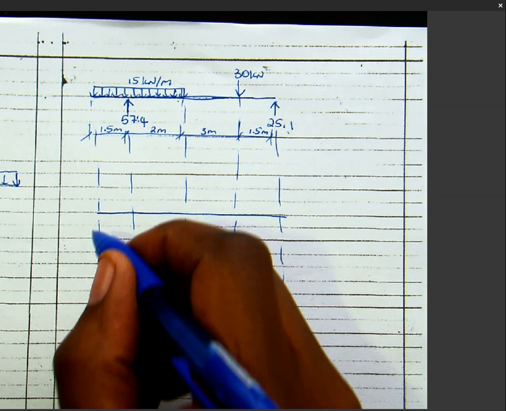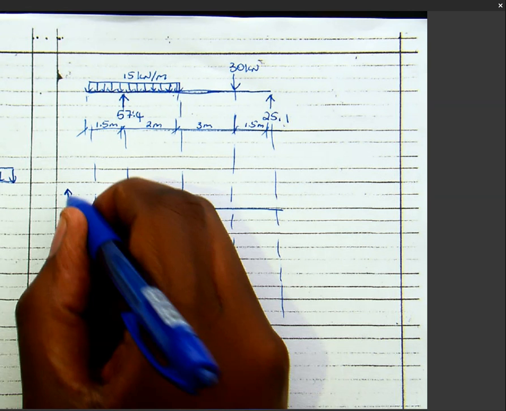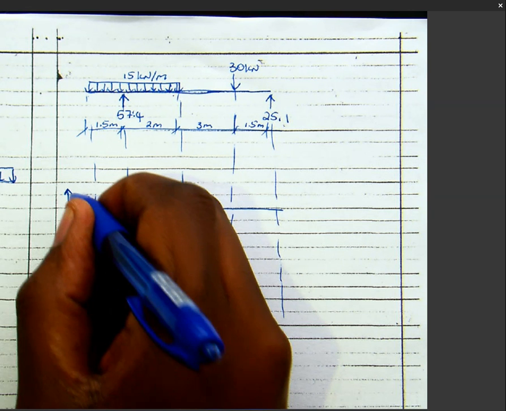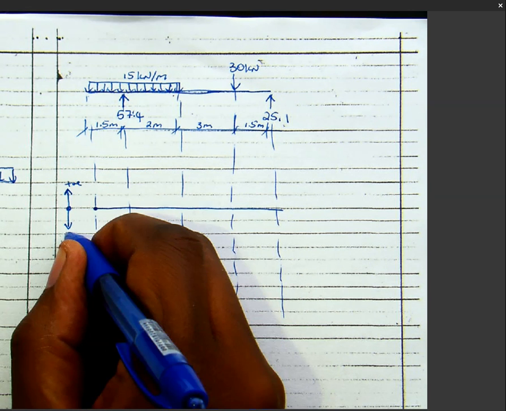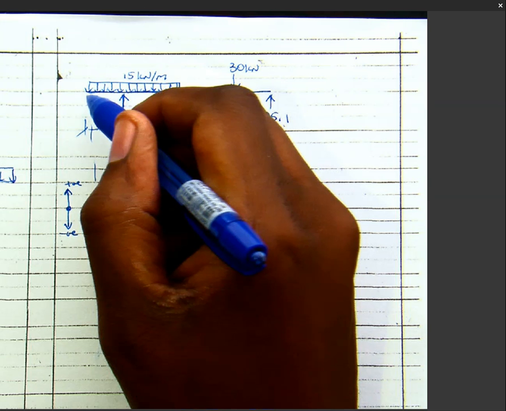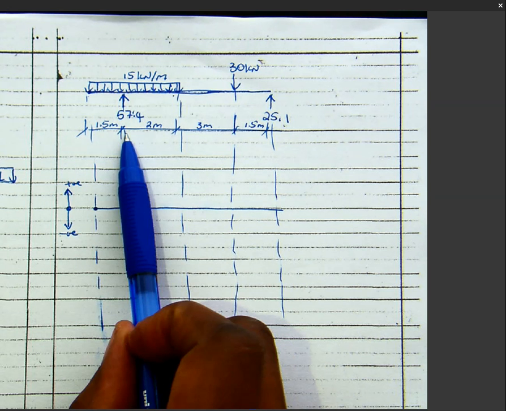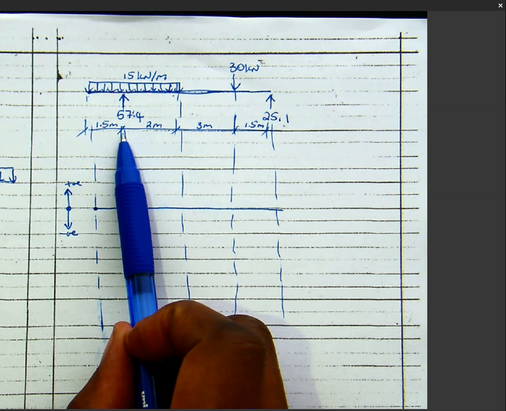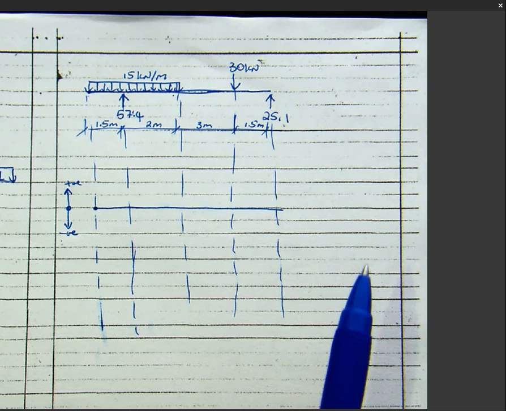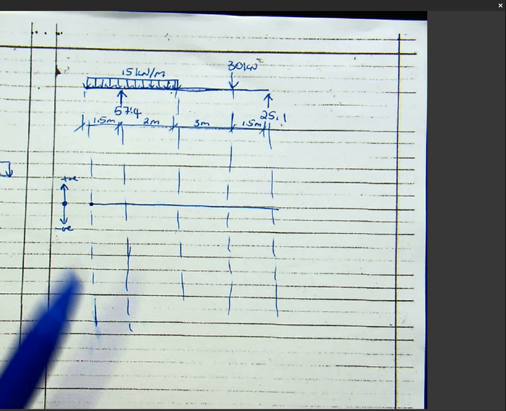Okay, always start off at 0. Remember, 0, positive, negative. I hope with that you start off at 0. So at this point your shear is 0. So 1 meter away, 1.5 meter away from that point, what is your shear? Remember, the UDL is going down. 1 meter away is going to be negative.